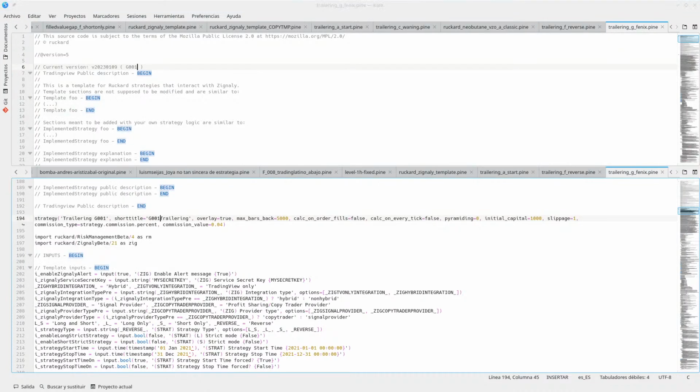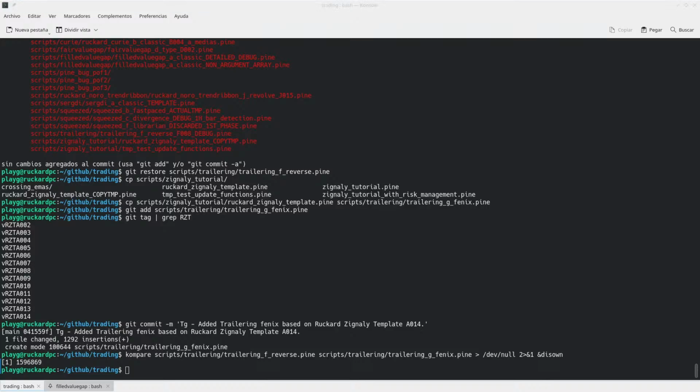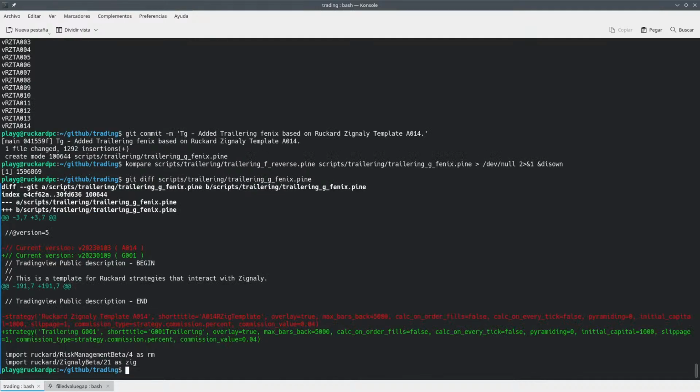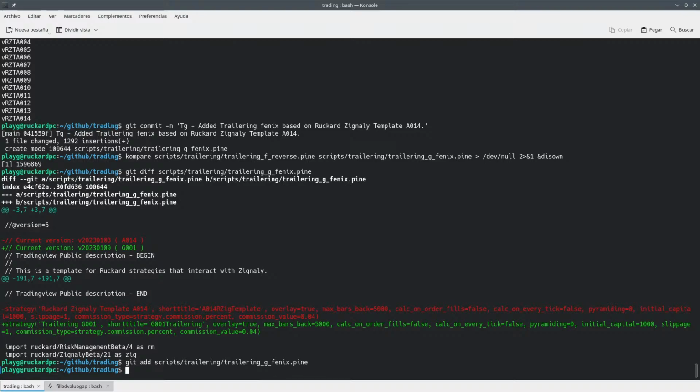So if I have done everything we should have this trailering G like this, and I can say something like proper name.